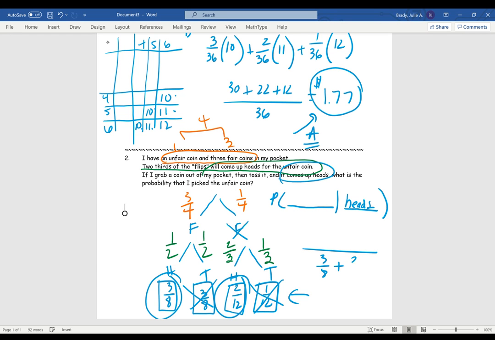So instead of counting, we're going to add the probabilities together. We want the chance that you actually grabbed an unfair coin. So when I look at these contenders, I think this is the winner. This is the numerator. Just type that in your calculator, and I got 4/13, which is about 0.3077. That makes sense because if you didn't have that extra clue, you would have thought it was a 25% chance, but we knew we got a heads, so that's a little better.